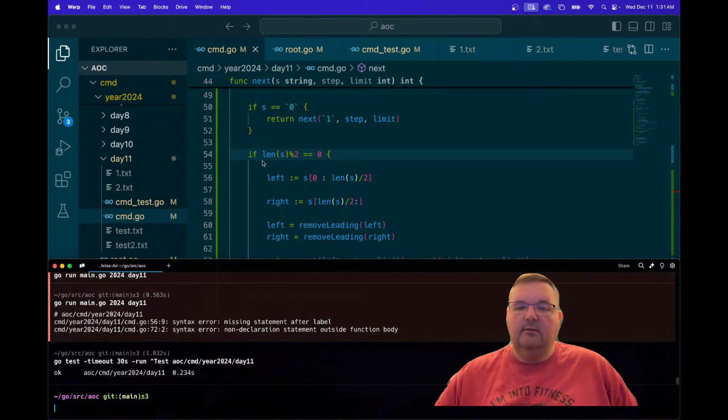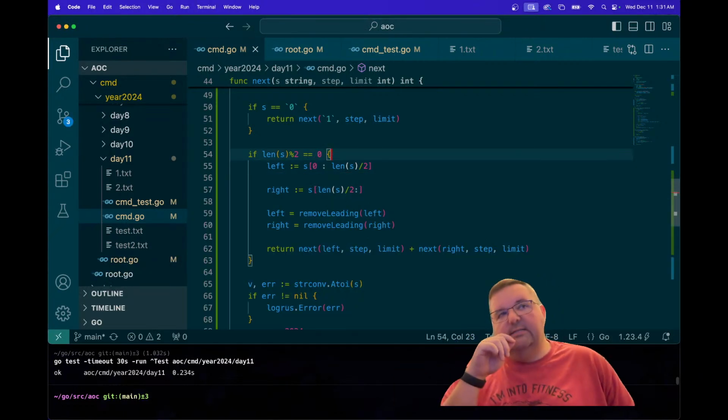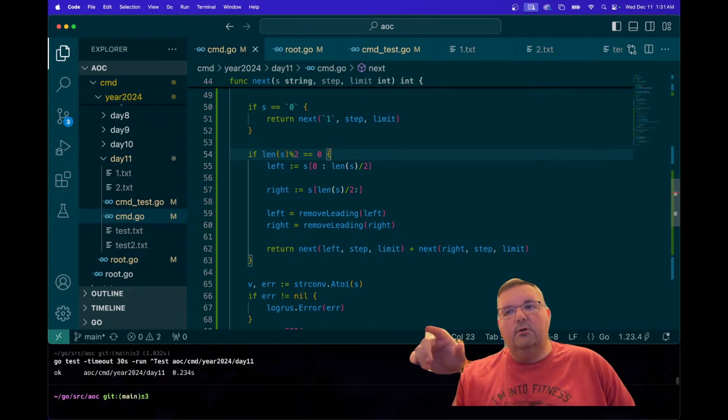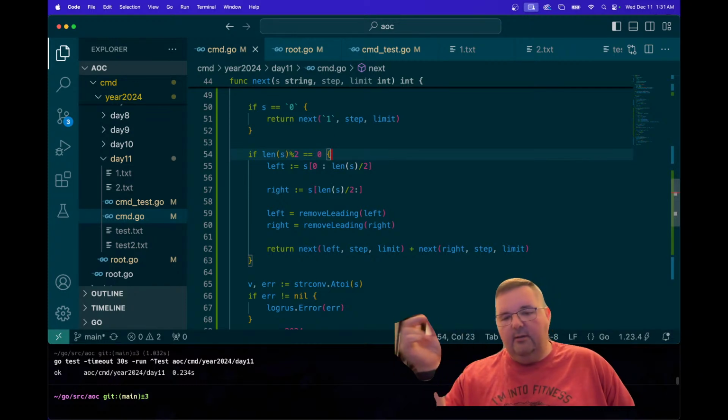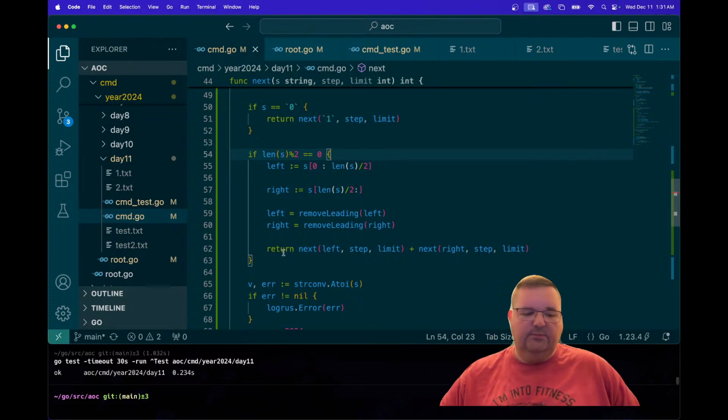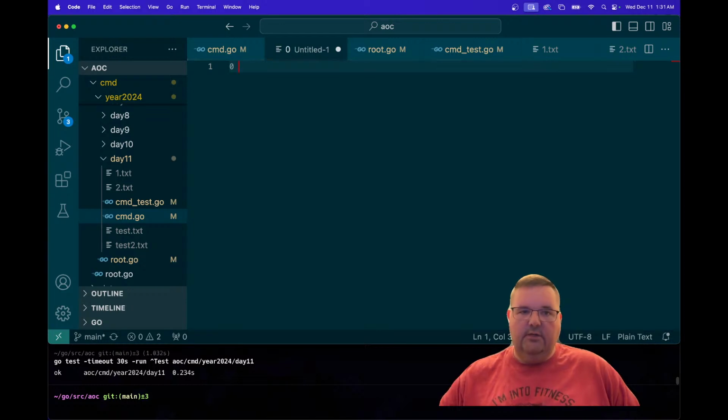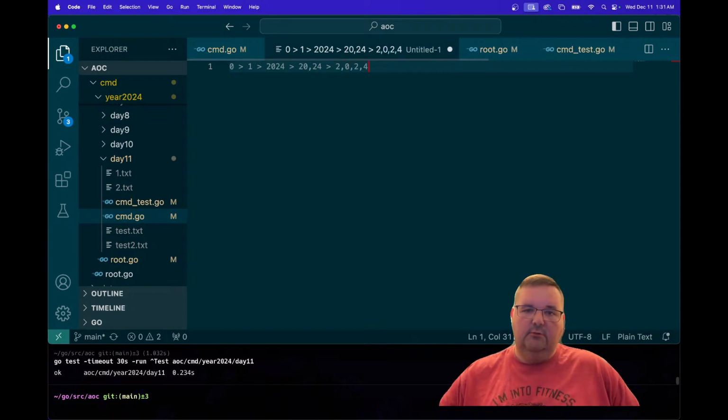Yeah, no, exactly. But the question is, for each iteration, how far do we go until it's a recursive loop so that we can skip the path? Let's play with this idea a little bit. So 0 becomes 1, which becomes 2024, which becomes 20 and 24, which then becomes what? So we know what this state is.